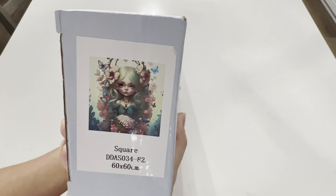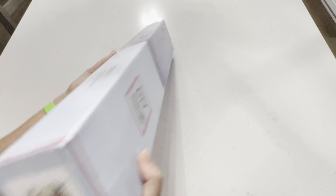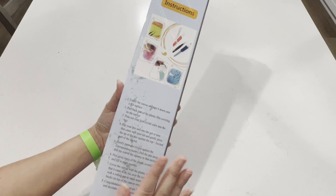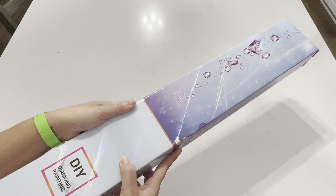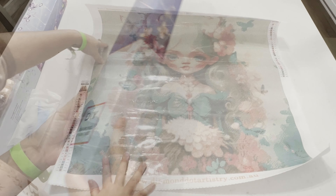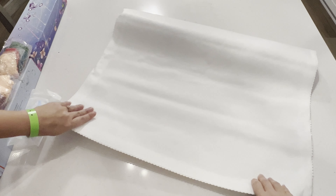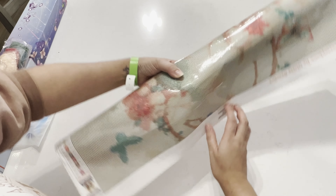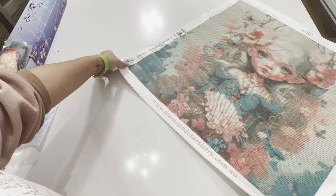Alright, I'm back with the next one by Gloria Sanchez. This box was intact. Here is our beautiful girl — Persephone! This is a square diamond painting, also 60 by 60, and also by Gloria Sanchez. Here we have the box with package inclusions, diamond painting instructions, and look how pretty the box is — it has that sparkle just like Diamond Art Club boxes. Here she is — we have a pour glue canvas, so let's go ahead and reverse roll her to straighten her out for presenting and viewing.